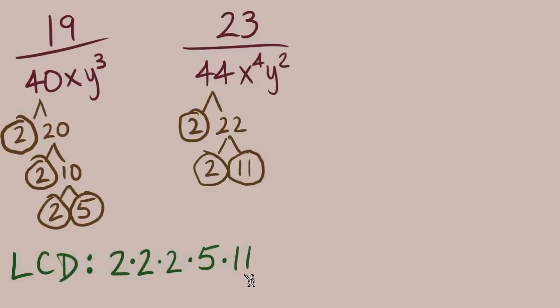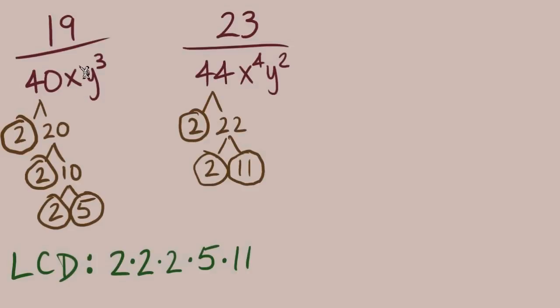And there are the numbers to make up the coefficient part of our LCD, but still we have to include some x's and y's. Now you might be onto a shortcut with the variables because our exponent tells us how many there are. Like that would be 1 x, and that x to the fourth means 4 x's. And we always go with where we see the most, so our shortcut would be use the highest exponent.